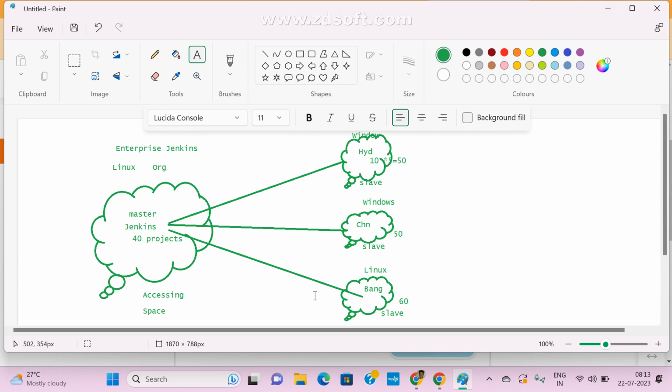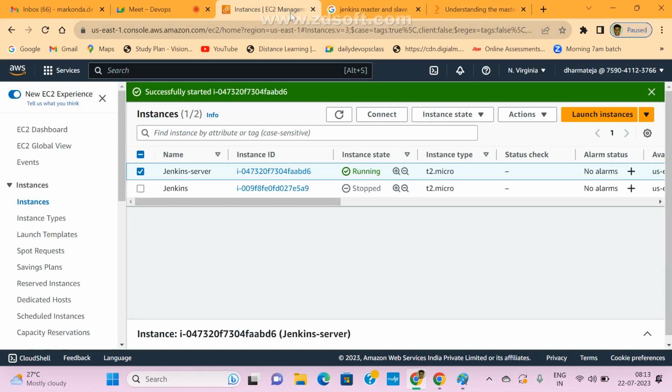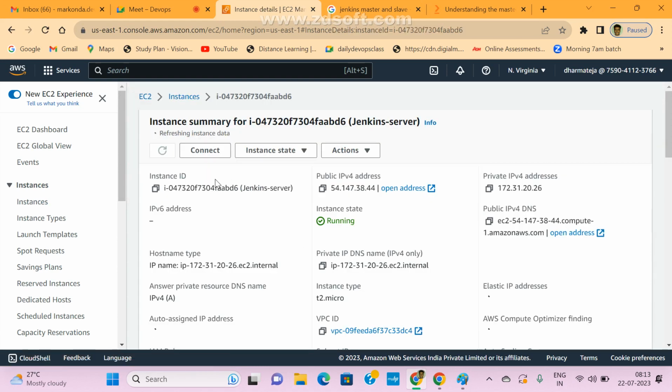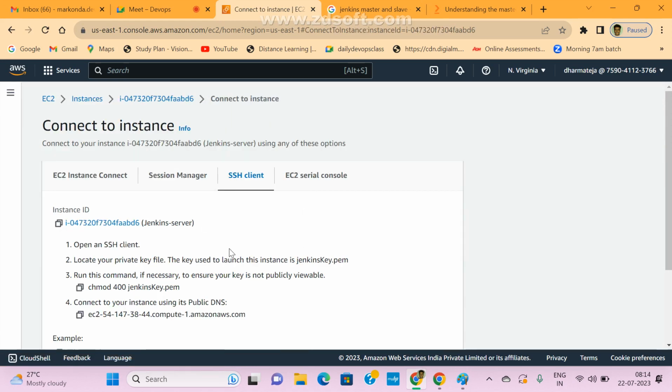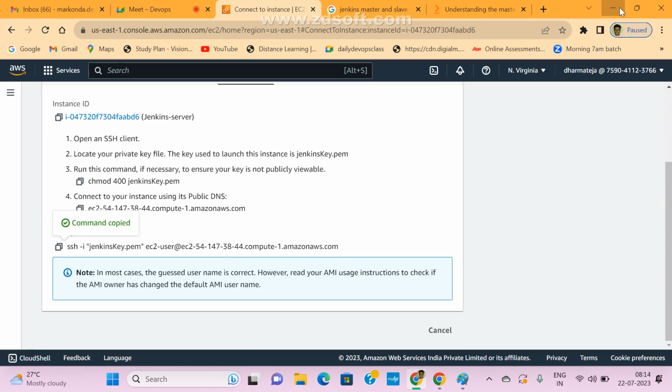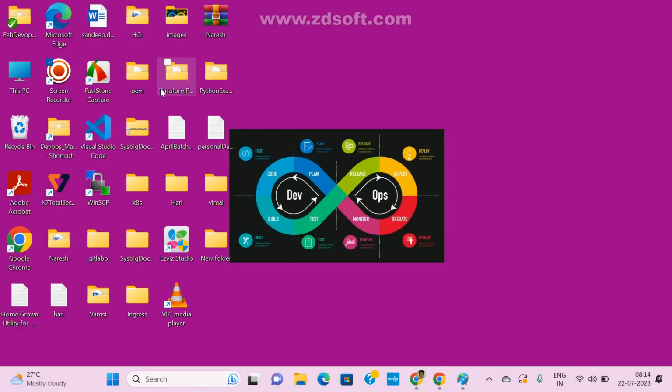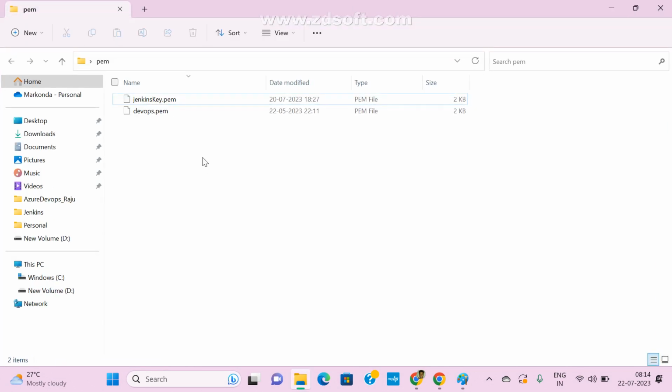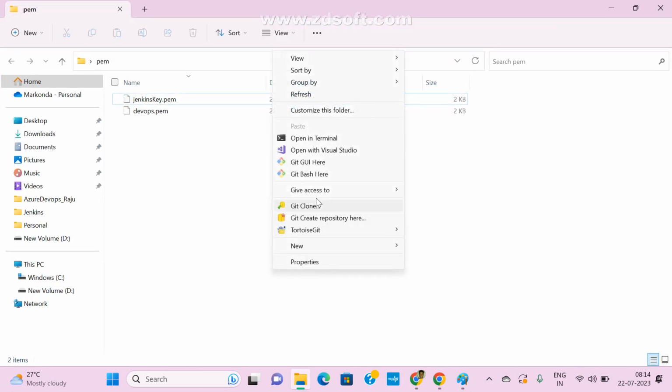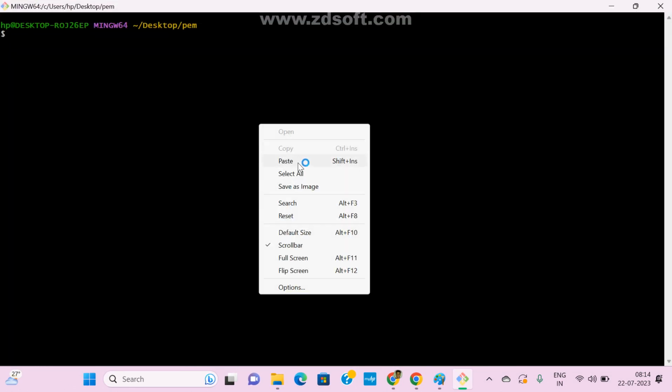To overcome this problem, there is a concept called master and slave. Jobs are all created on the master only. When you run a job, you choose where you want to run it, which machine you want to trigger. That's it, very simple. Let me connect this instance. I am going to split the jobs across multiple slave machines, wherever you want, maybe even a Windows machine.